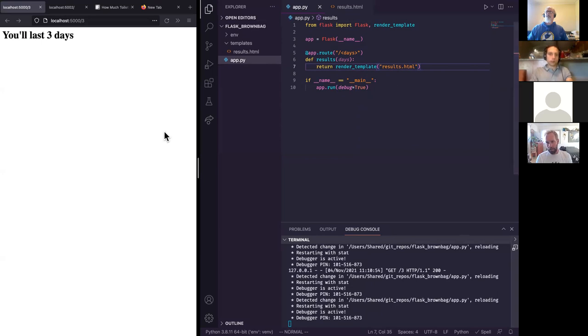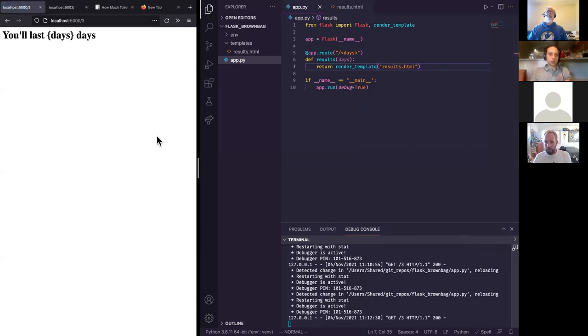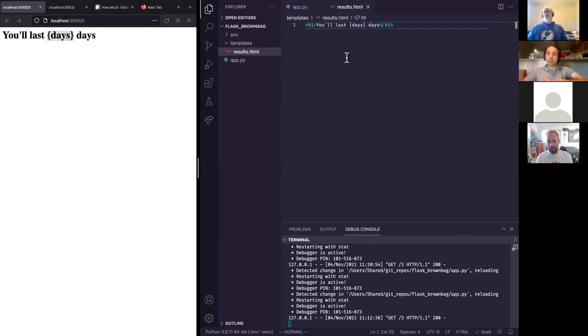All right, so it's reloaded and I refresh, but now I have this problem where I can't give it a certain number of days. I still have this argument here. It's still being passed in, but nothing's done with it. So Flask comes with a cool templating engine called Jinja. That's basically really fancy F strings in HTML. Well, you can think of it that way. And all I have to do here is just double the curly brackets.